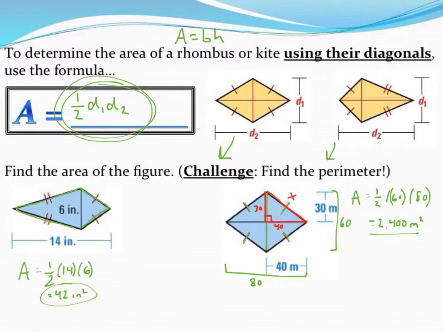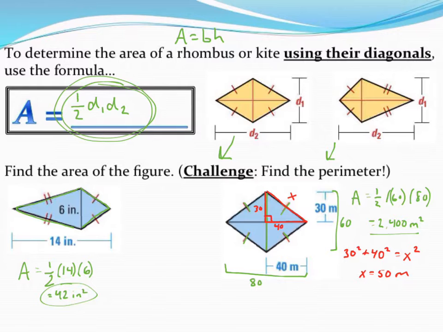So as you've probably figured out by this point, once again, we're going to be doing Pythagorean theorem to find a missing side. So 30 squared plus 40 squared would equal the hypotenuse squared, which is the unknown to us this time. I'm going to skip the math on it. I kind of already did it off to the side. If you need to do the math, pause the video and try this. Otherwise, trust me, that missing side is going to be 50. In this case, the units are meters, so 50 meters.